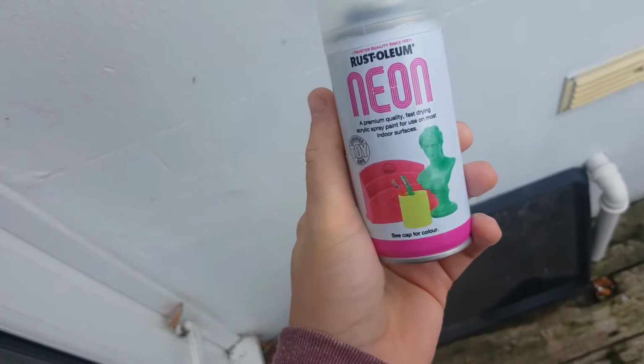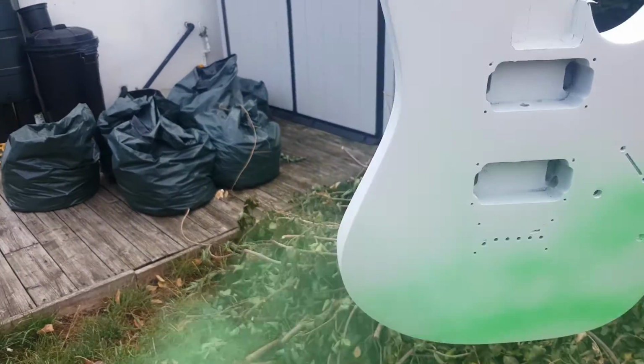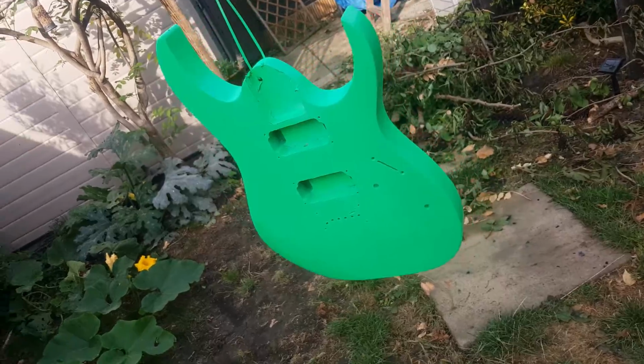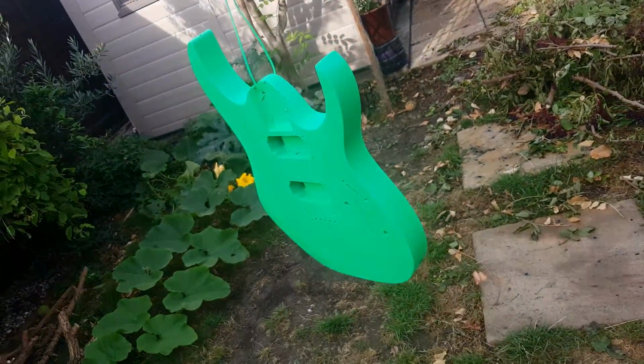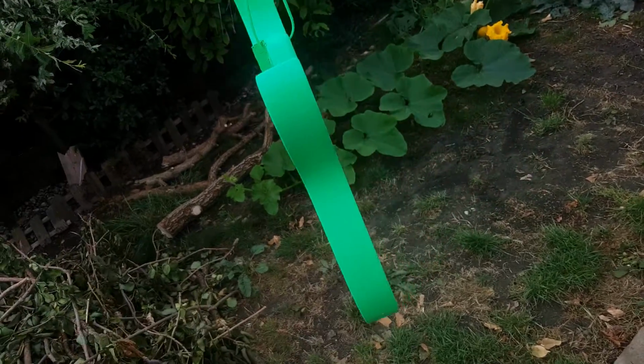I decided on a bright green for the body colour. I got some of this neon green paint and started applying it onto the body. After I was done applying the green, I let it dry for 24 hours, and as you can see, it looked pretty badass. I then applied some gloss finish. The can said it'd be dry in 24 hours. Sweet, I thought. However, this was where my problems began.